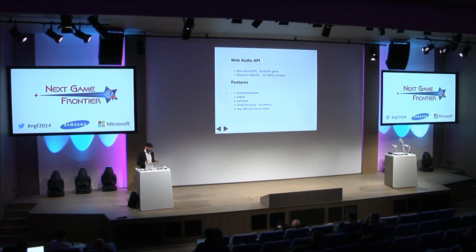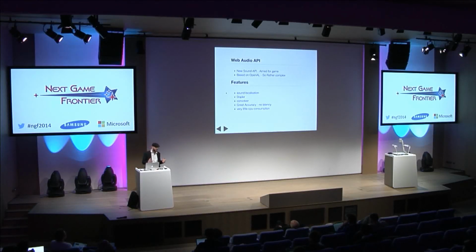Sound localization. So what is sound localization? I am in 3D space, I got something on my left, I hear it on the left, on the right, behind, above, everything. We got Doppler. So what is Doppler? You are close to a road, you got a car passing by, you hear vroom, and vroom. This deformation of the sound is what we call Doppler in scientific terms. Convolvers, many, many things. Basically, everything you want for sound, you can get in this API.